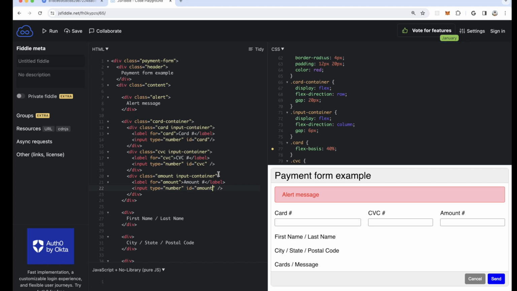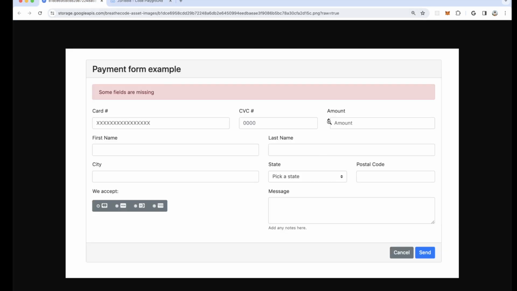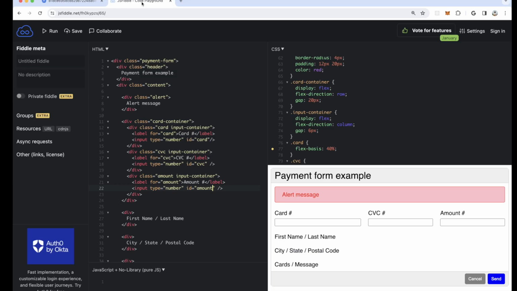There you go. Now the amount input. In the amount input we have a small $ sign that we also want to use. So in this case, we can put the $ sign in front of the input.